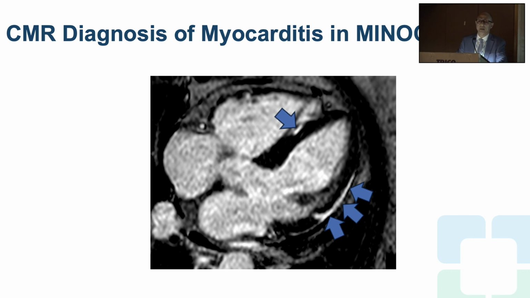Without repeating her angiogram for a 3rd time, we can see that the distribution of enhancement here is not ischemic at all. She's having recurrent bouts of myocarditis. This is subepicardial, with those 3 arrows, and mid-myocardial in the septum, as you can see there. But none of this enhancement is subendocardial, which is definitive in our mind that this is not ischemic in nature.